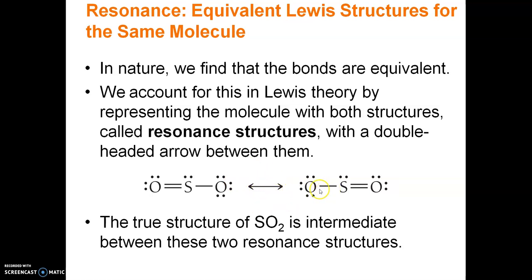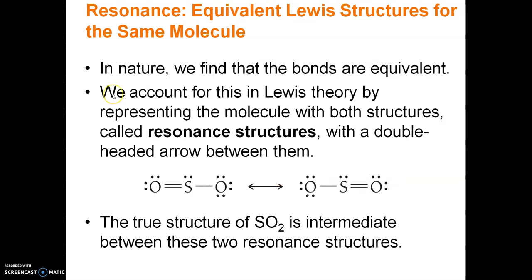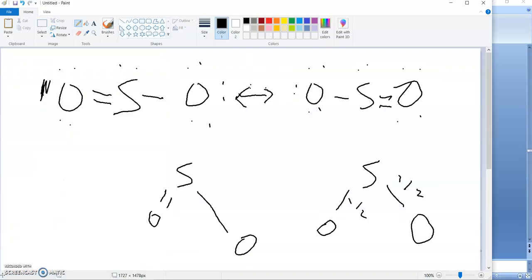Don't forget, you can do this with polyatomic ions also, and just like before, you'll have to account for the charge of the ion to gain or lose electrons. Let's not look further than that. I want to show you one more example, so I'm going to come back to my whiteboard here.